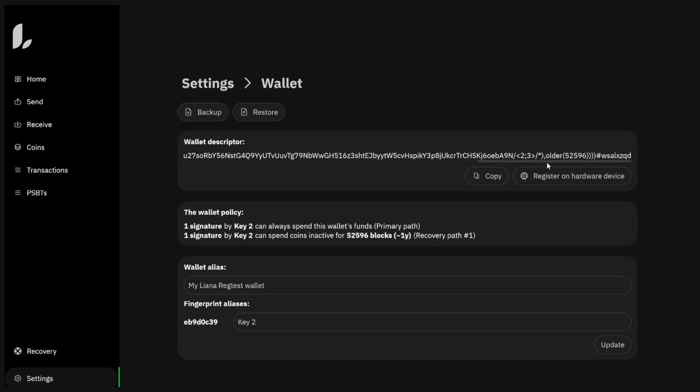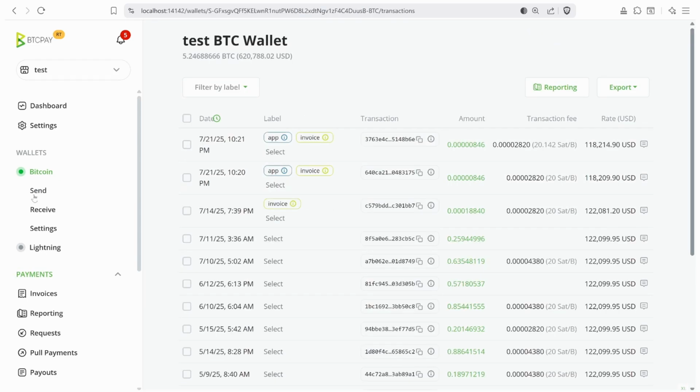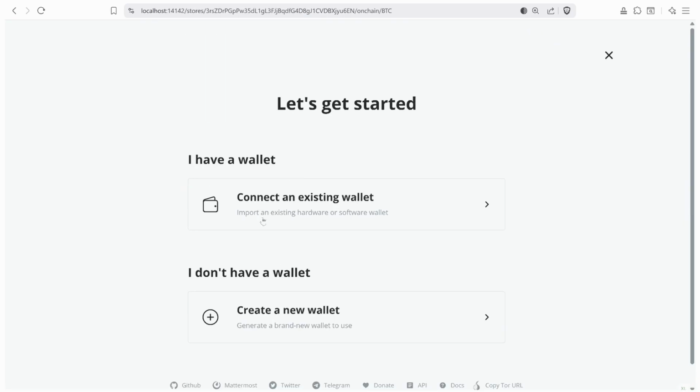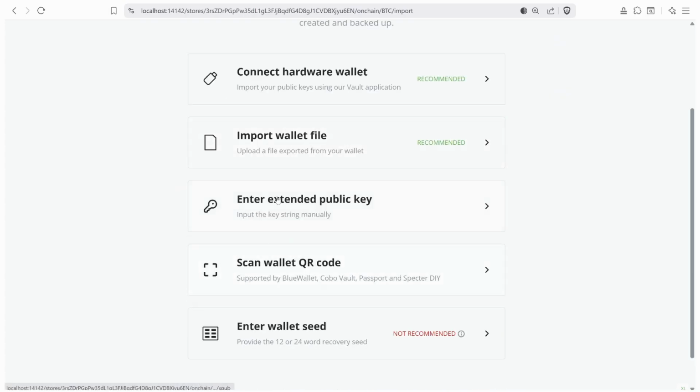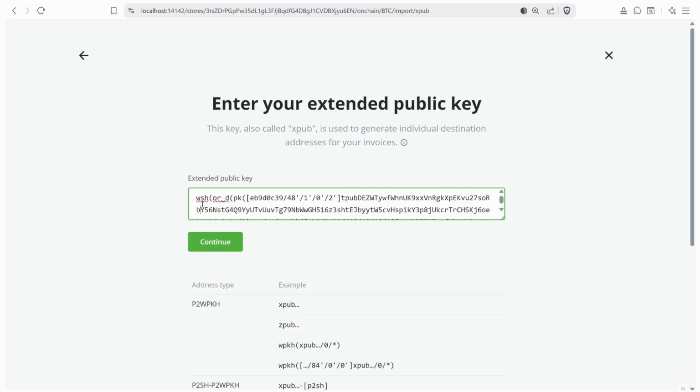Now you can easily copy those complicated wallet descriptors and import them directly into BTCPay Server. So if I go, for example, I created a new store for that. If I create a new wallet, you go to enter extended public key, and here you copy paste the descriptor that you got.